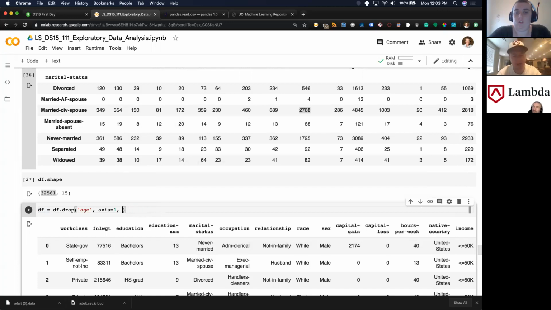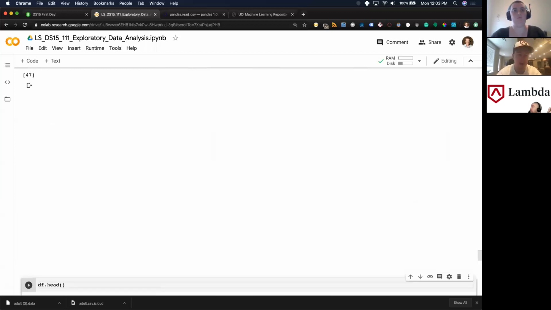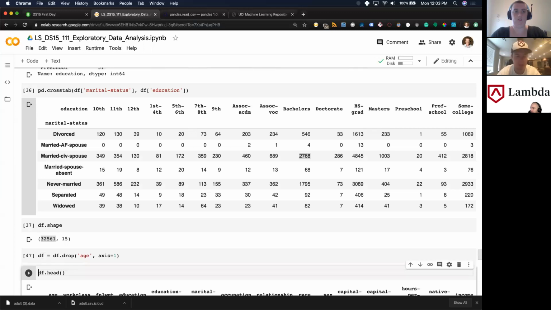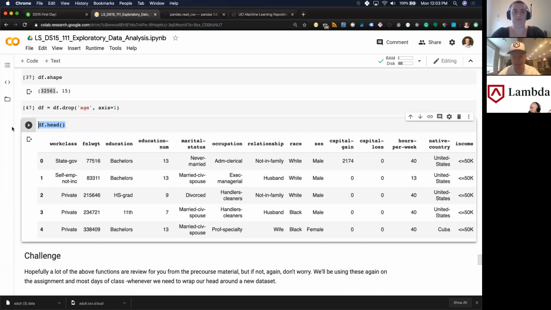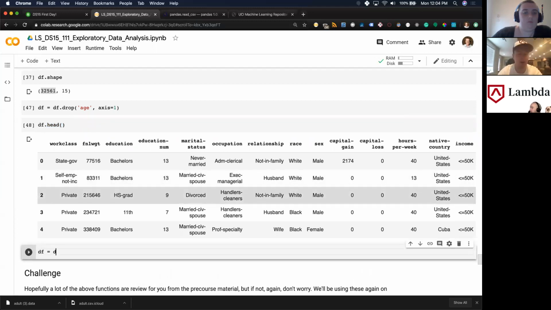But I don't like using the inplace equals true parameter. It's going to be deprecated in the future. It will be removed from pandas at some point. So I encourage you to just save back over the original variable if you want to make a change. So now if I call .drop and save back over the original variable, and then I do df.head, now I've actually modified this variable, and the age column is now permanently gone. So you have to be careful with some of these things because that will cause some issues. All right. One other function I want to show you here is the dropna function.